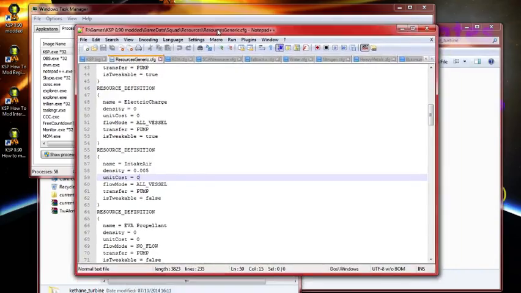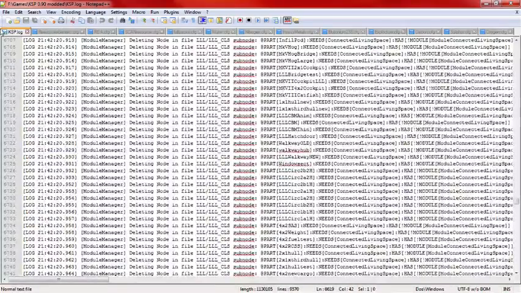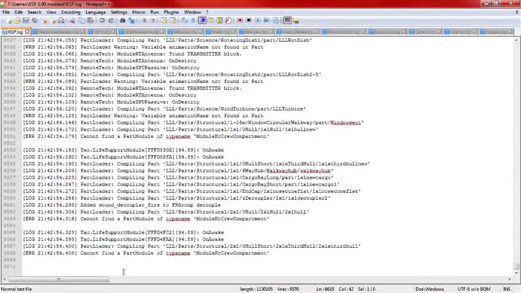here's how you try to find out what the problem is. So you open your KSP log file and it gives you the log as it's going through. You then scroll right down to the bottom. This is where it's up to. So you can see here that it's stuck right around here somewhere.